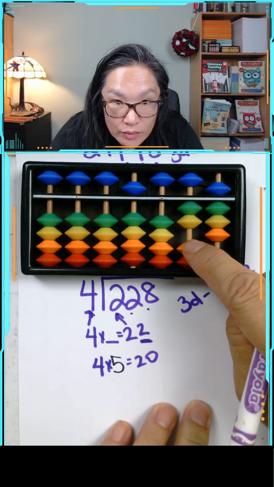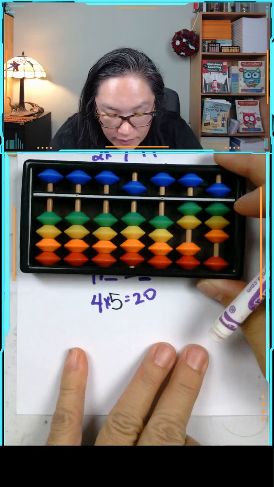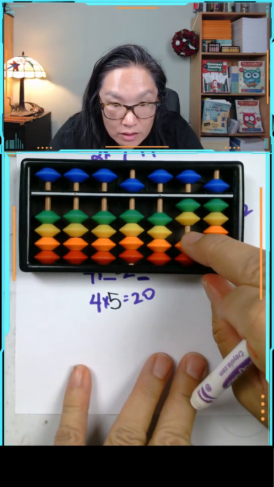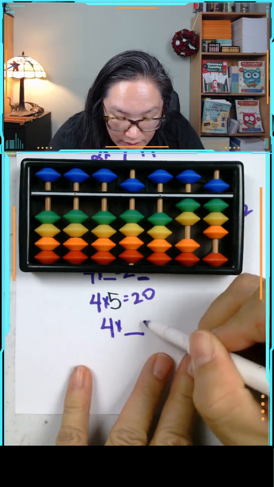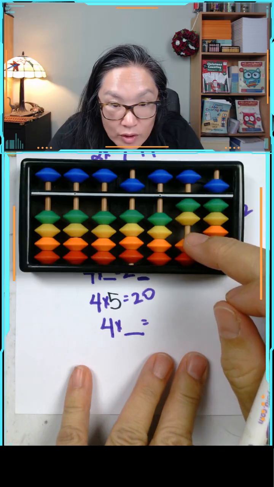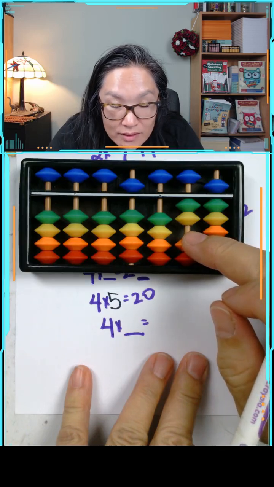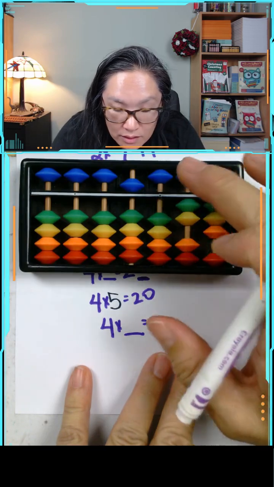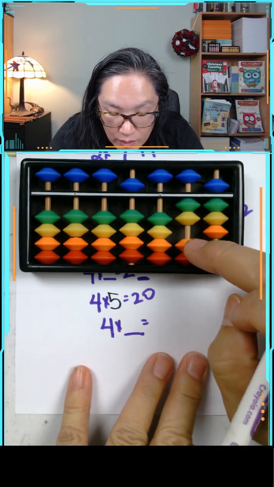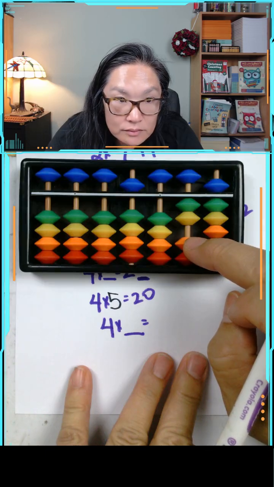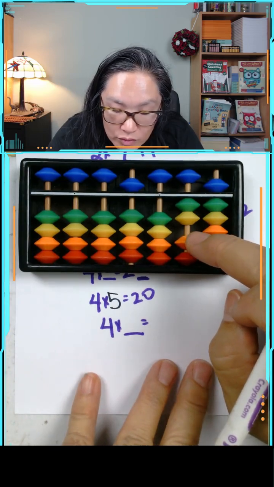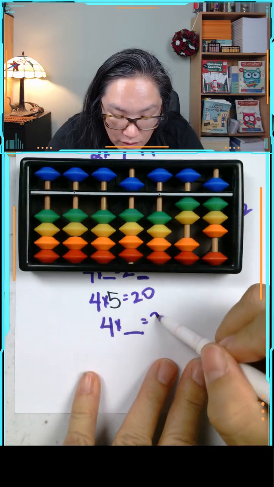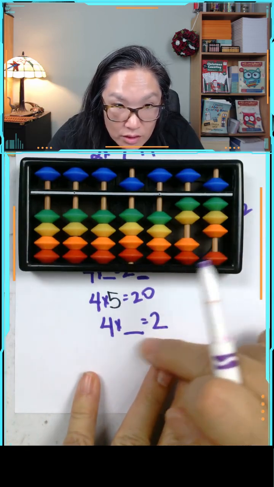What else? We can do it. Okay, so now we're ready, right? Take a look here. We do the next one. 4 times what is equal to... What number are we doing? I'm lost on the abacus. What number is this? Two. Well, start off with 2. Can we do it? No.